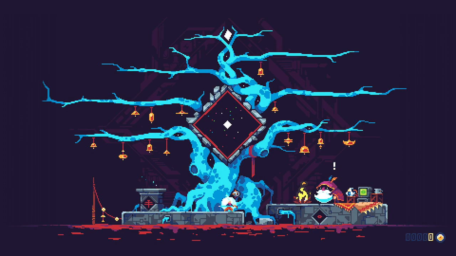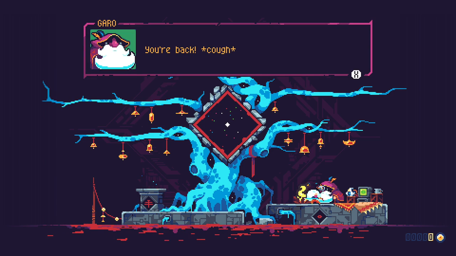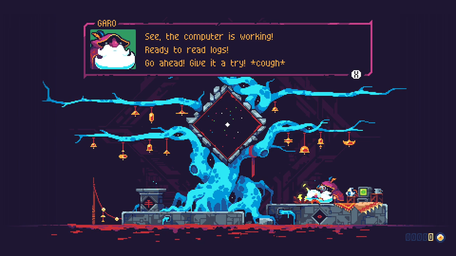Alright, so here we are in, kind of like most roguelites, a central hub. You have this man explaining the story to you, this is Garo. You're back, cough. See, the computer is working. Ready to read logs. Go ahead, give it a try.